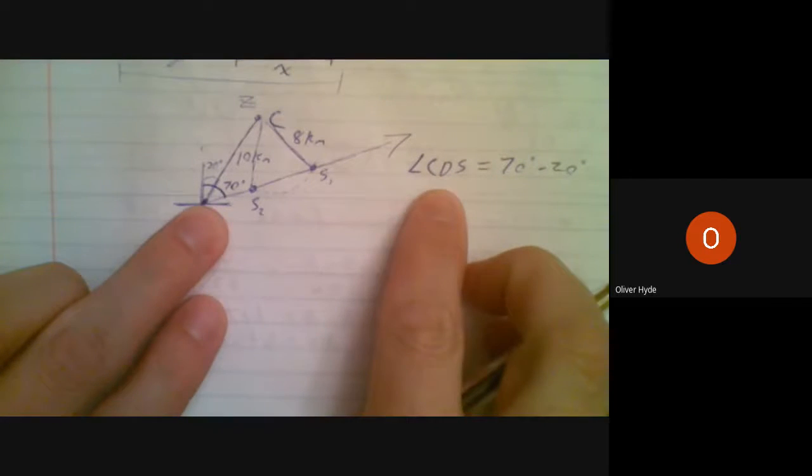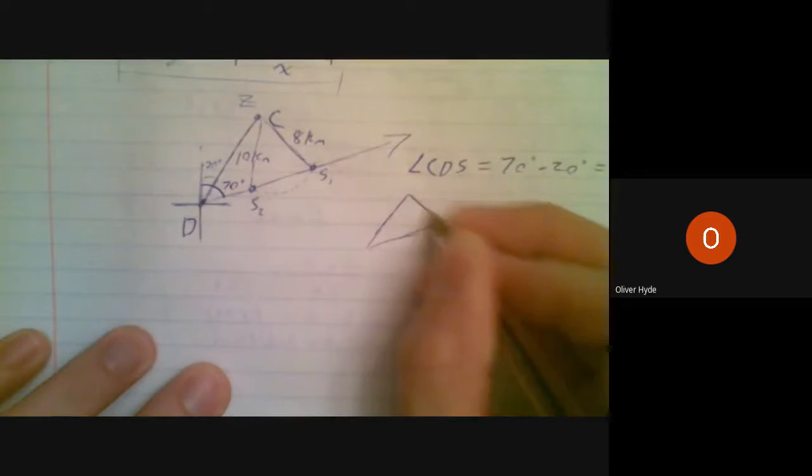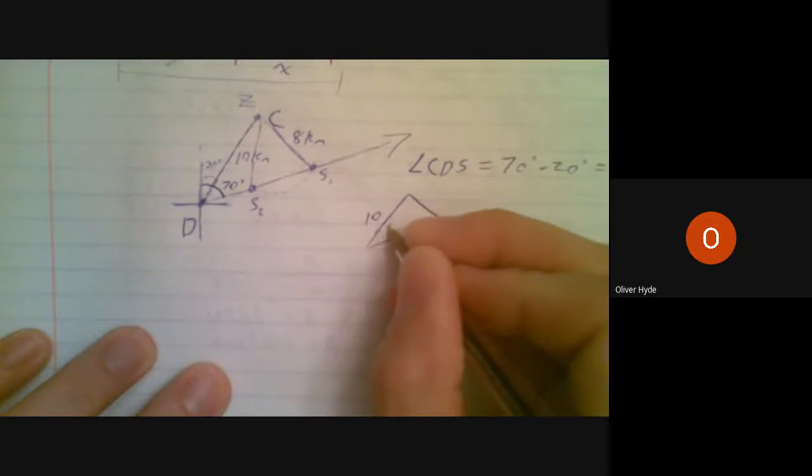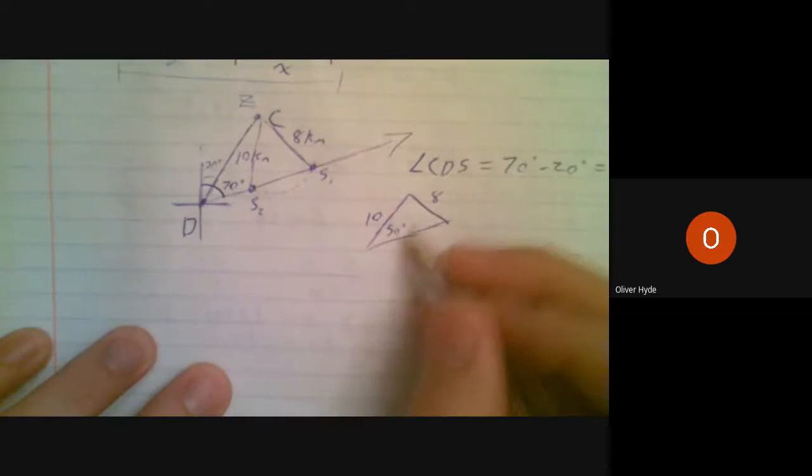I'll say that angle CDS is going to be 70 degrees minus 20 degrees. Make sure you're labeling which angle it is that we're discussing, because there's a number of angles at D. You can't just say D. I suppose you could introduce a Greek letter and use that. That's 50 degrees. If you feel like this diagram is a little bit crowded, I would agree with you. Let's just tidy it up. 50 degrees, 8.